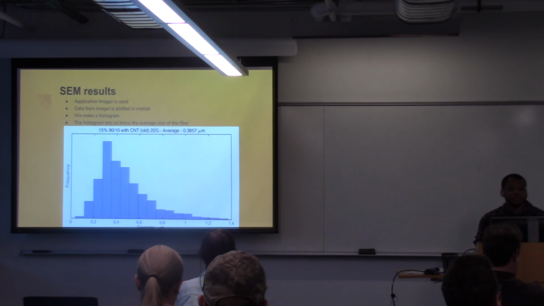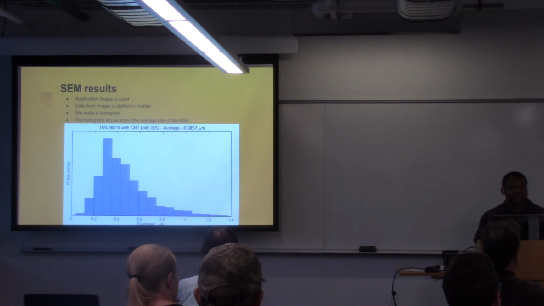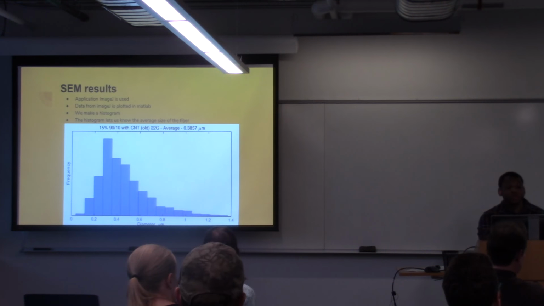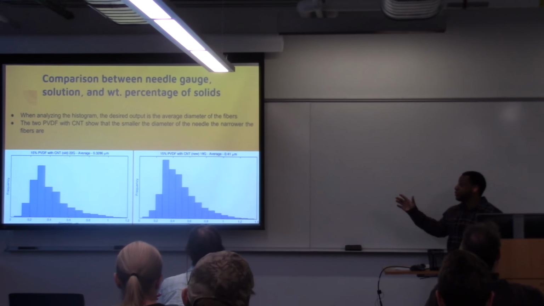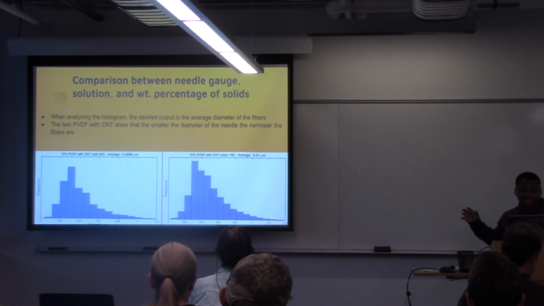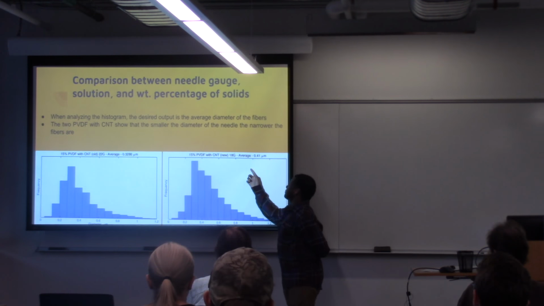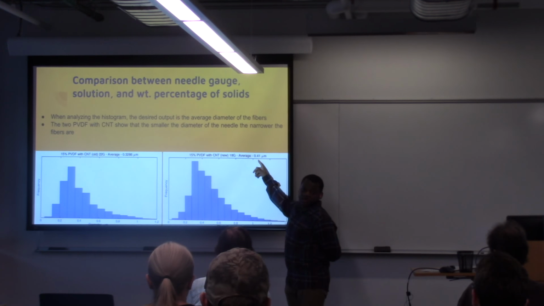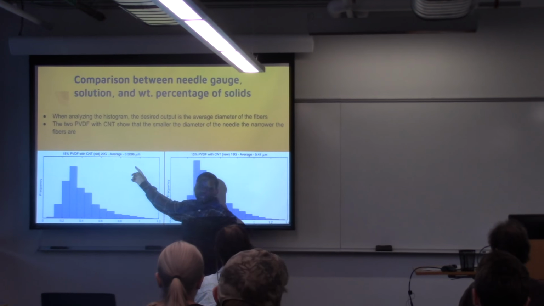The old refers to the old CNT, which was very big. We have a new one mid-process, but they're smaller. And right here is comparing the old and the new CNT solution. The same thing, the different gauge, and shows that the new one, which is smaller, has 0.41 micrometers. The old one has 0.286 micrometers.